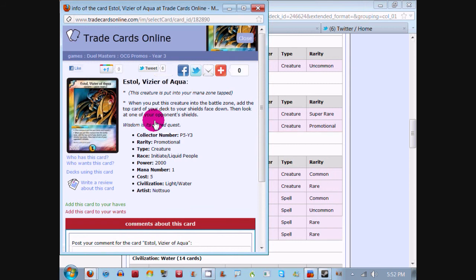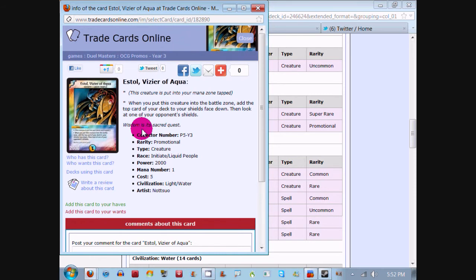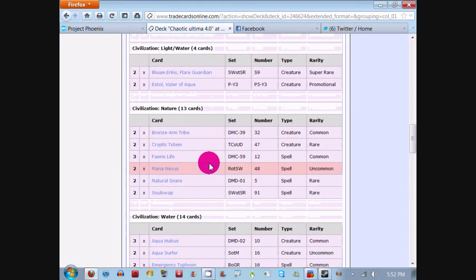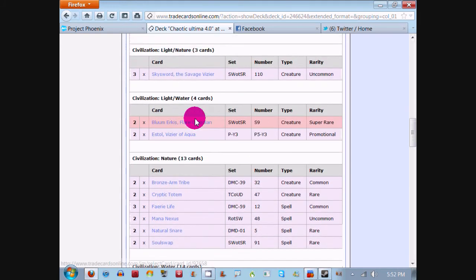Let's see. Estol, Visitor of Aqua. This is a 5 costing 2000 power creature. When you put this creature into the battle zone, add the top card of your deck into your shield face down, then look at one of your opponent's shields. Now, the second effect isn't good, but I use it just for the added shield regeneration. And with all my spiral gates and everything I have to return it to my hand, it's really easy to deal with. So, let's see.